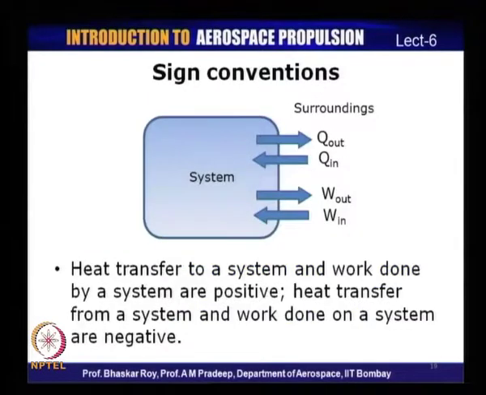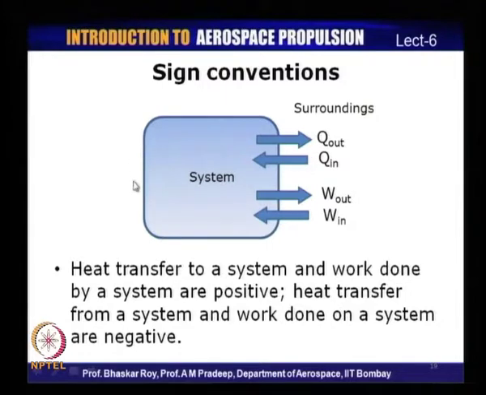If we look at work and heat transfer, there is a certain sign convention that we follow for heat transfer processes as well as for work. In thermodynamics, heat transfer to a system and work done by a system are usually taken as positive. That is, we attach a sign to heat transfer and work done. Therefore, heat transfer from a system and work done on a system are negative.